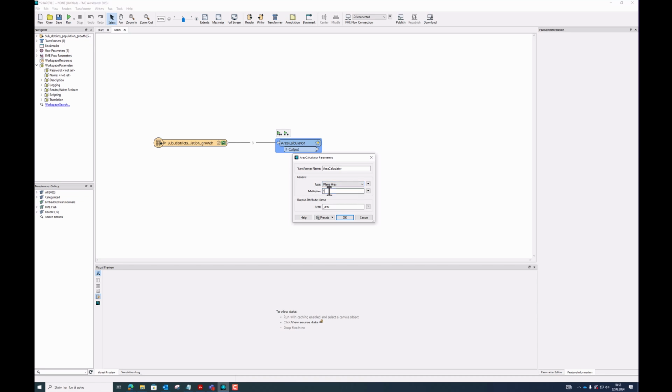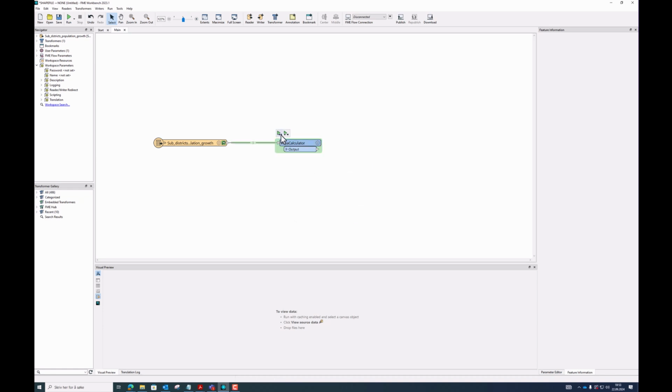And the multiplier means how you will change the calculated area. If it's just 1, it means that it will just be the squared of the units of the coordinate reference system that you are using. But you can use this if you want to change it so that the values correspond to kilometers squared instead of just meters squared, for example. But I'm just going to keep mine as 1 here.